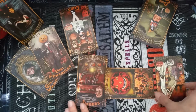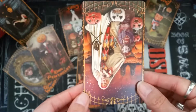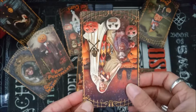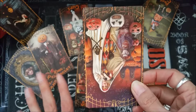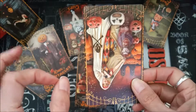Okay, so let me show you how I will go ahead and read it. I take it a little bit slower with this. Here's what to go and do, and we've got 13 reversed. Okay, so this is a Major Arcana. This is the Death card, and I really feel like whatever your dream is, whatever it is that you desire to do and to create prosperity with, I don't want you to let go of that idea. Don't let it die. Don't let this be the end.